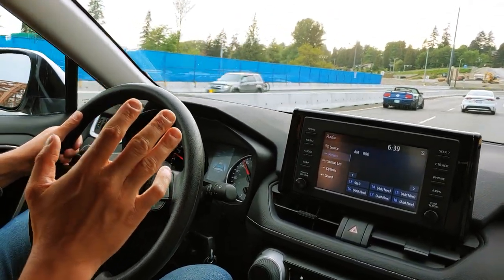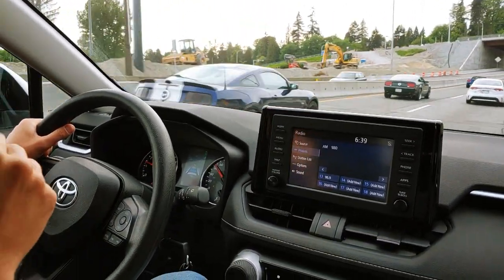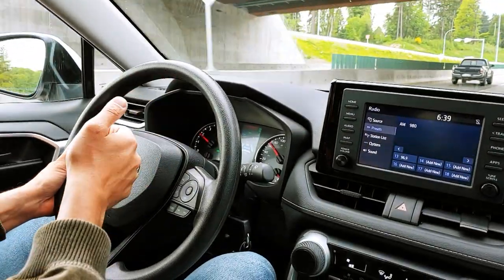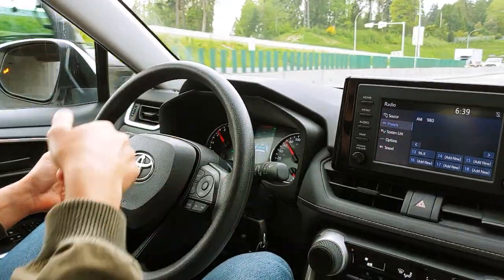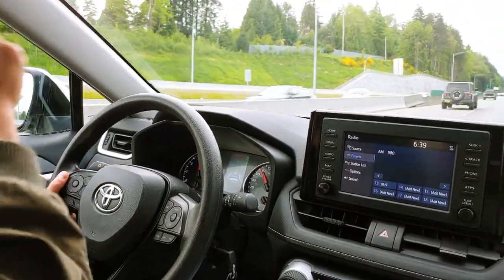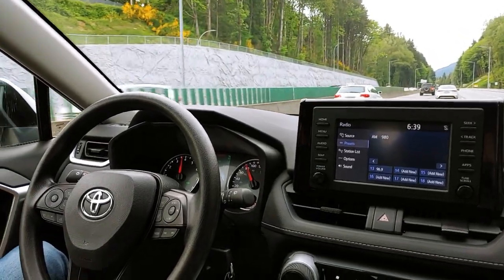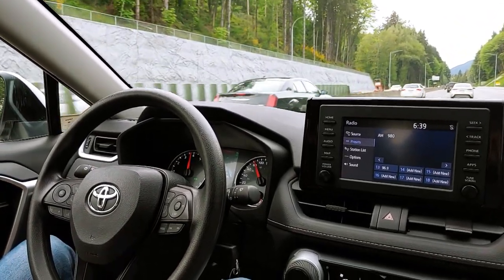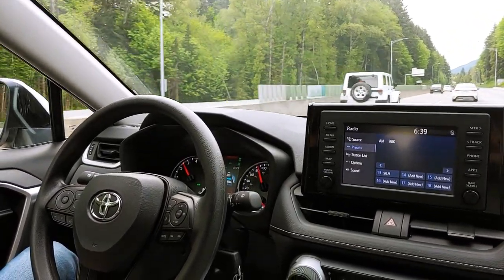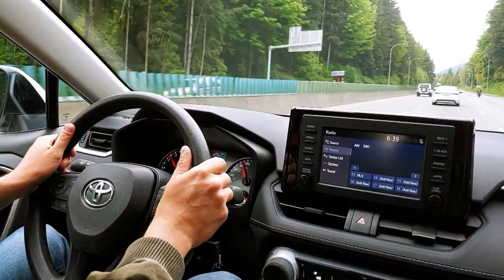But adaptive cruise control works really nice so far — we only had one issue with the van when it came out of nowhere from the right. Our set speed is 100 km/h, currently we are going around 70 km/h, and now we're gonna gain some speed to catch up with the white Corolla. Of course it will ask me to take control or touch the steering wheel shortly, but for now it just follows the white lines.